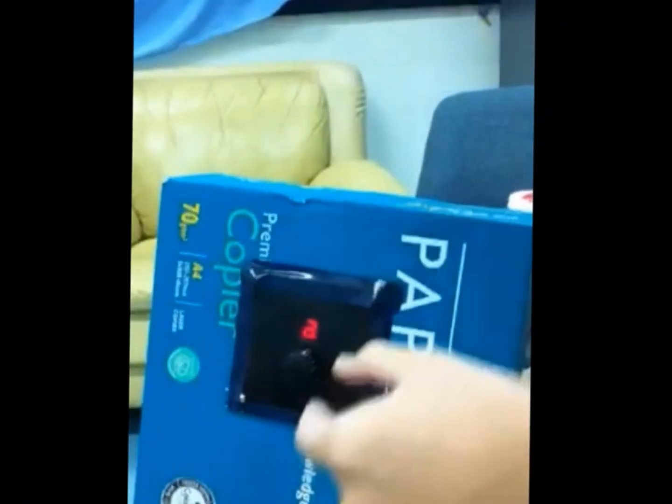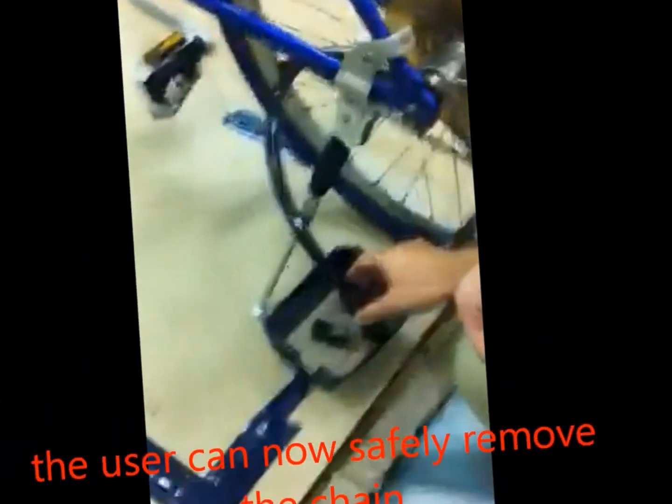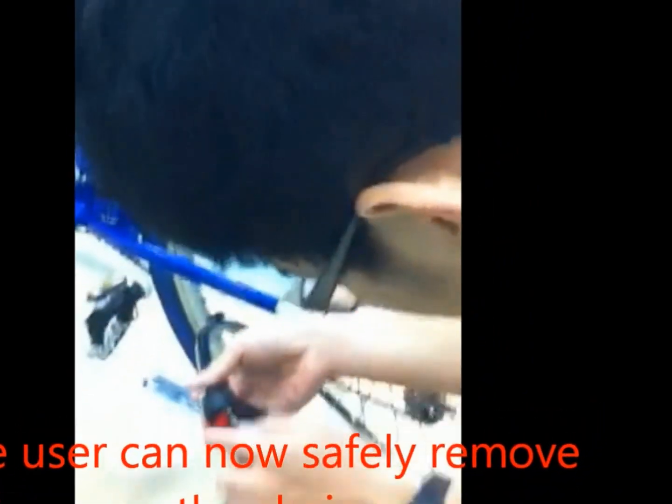010101. Okay, good. So when the alarm system has been unlocked, the alarm has been switched off. So right now, the user can safely remove this chain and unlock his chain first.